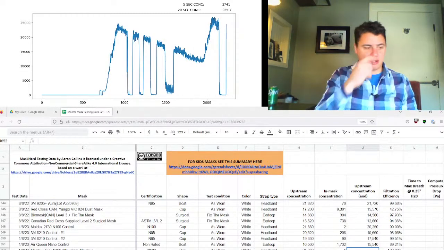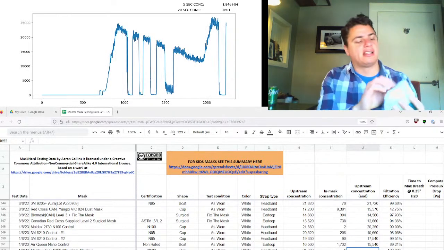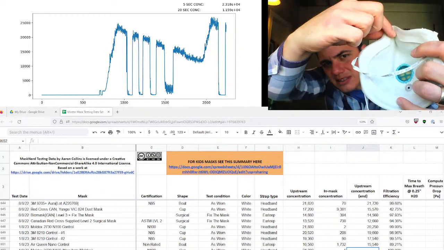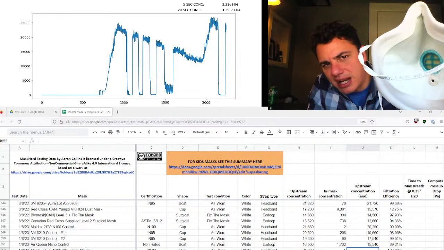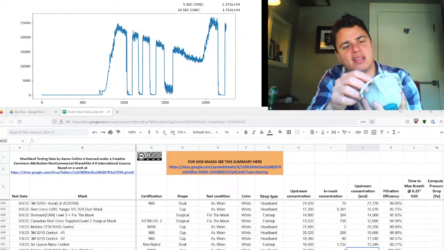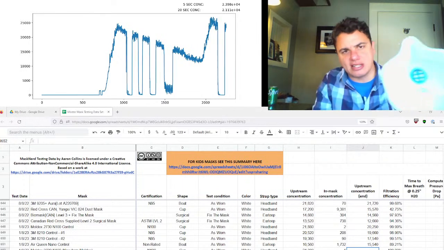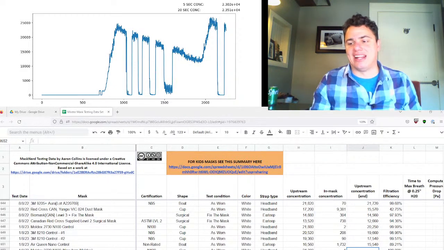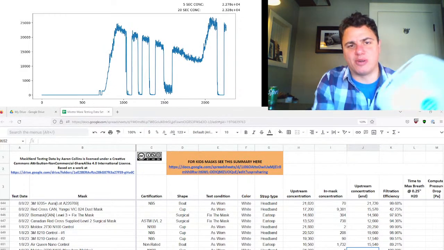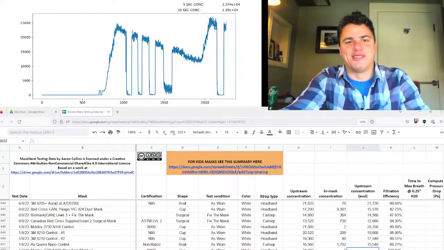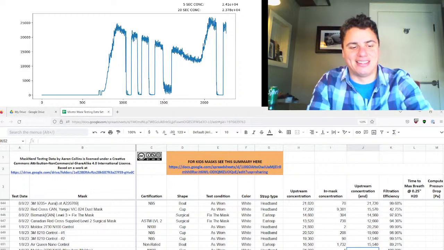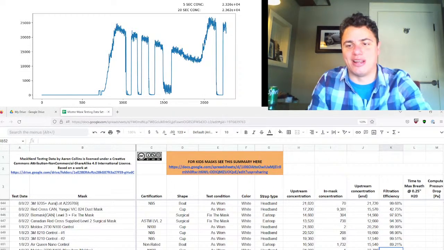One thing I noticed over a period of time, let me see if I can get this on camera. There's a little crease here that's formed. This got smashed one time in my house. See that little crease on the top? I always wondered if I created a small leak over time with that. I mean, the leak is still tiny. It passed a fit test, no problem. But this one doesn't have it. It has a nice, clean, smooth nose area because it's not 2.5 years old, and it hasn't been living in my basement. I never planned to still be doing this this long, so I wasn't always super careful with them. I would just throw them in a pile, thinking, this will be my last mask test video. There's no way I'm going to still be doing this.